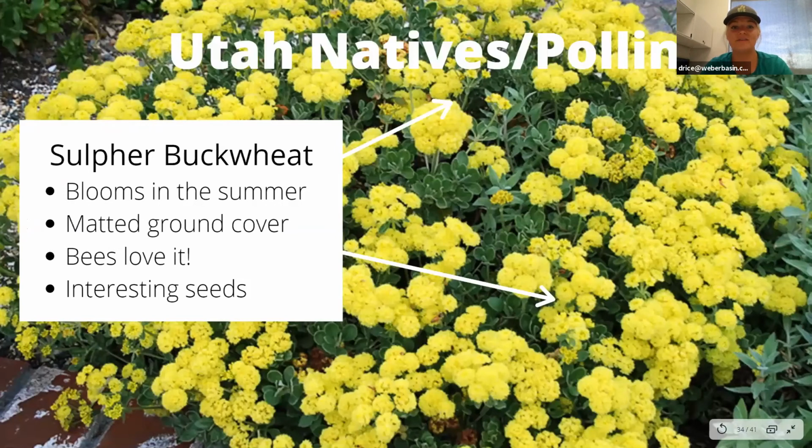So hopefully that gave you guys some ideas about some shade plants. We get asked about shade plants all the time. And then think about the astilbe plant. We talked about the tag. I didn't put a slide in there, but astilbes do really well in our area in the shade.